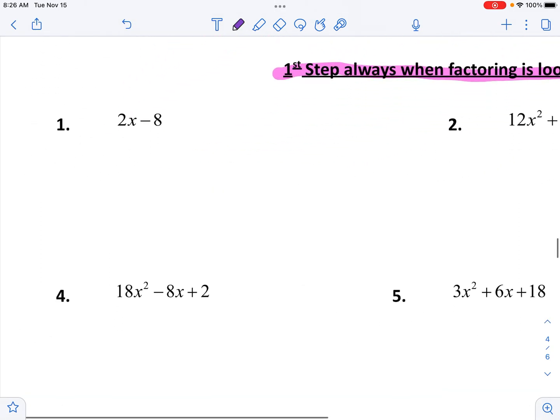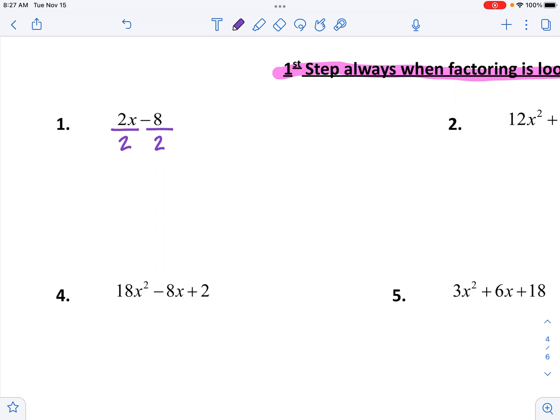Okay, so on number 1, I have two terms. I have 2x and I have minus 8 or negative 8. Since we will be dividing by that GCF, I'm going to go ahead and put lines under each term because I will divide each term by the GCF. So I see a 2 and I see an 8. Well, they're both even numbers, so they have a 2 in common. So I'm going to divide by that 2. If I look at the variables, there's only a variable on the 2x. There's not a variable on the 8.